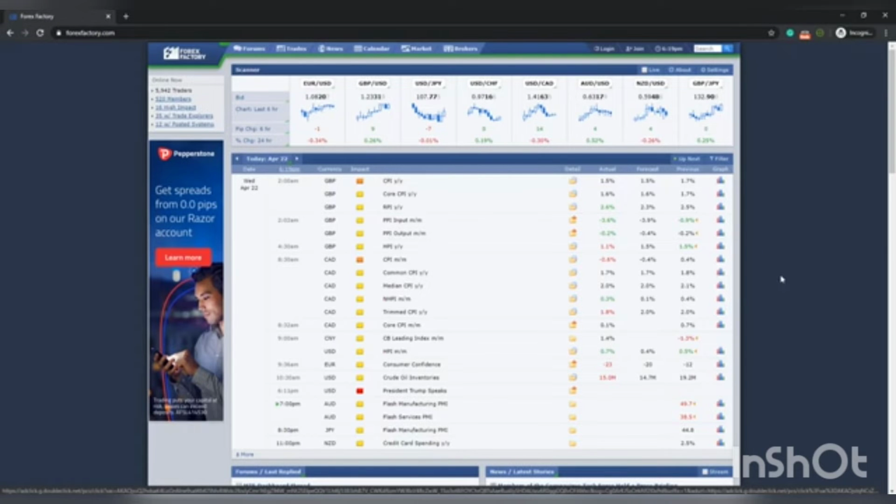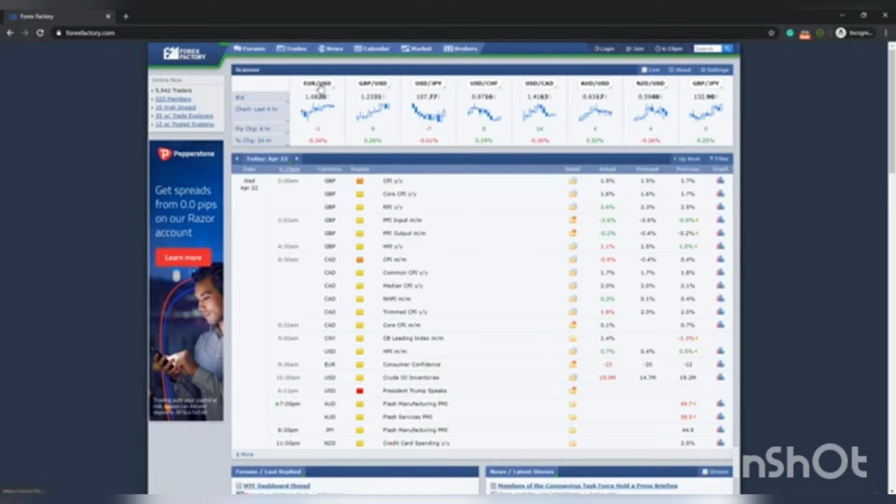It's one of the most popular sites out there, visited by thousands of Forex traders every day. So you'll see here that it has different features, and you'll see here that it has, for example, forums where different traders interact and share their ideas. Then you will have information about the currency pairs, what's going on with them. So it's quite interesting if you want to check what's going on in the market.